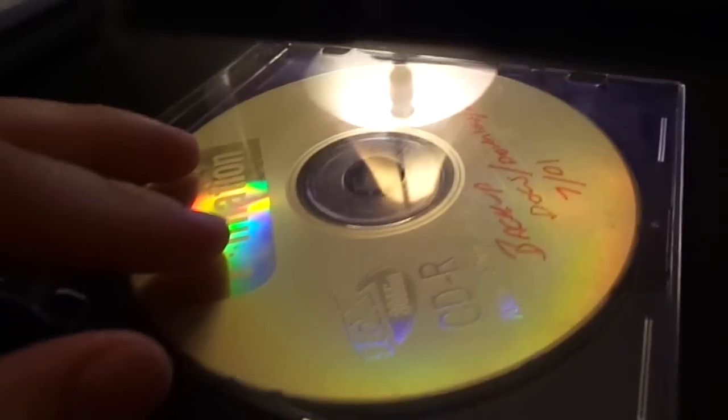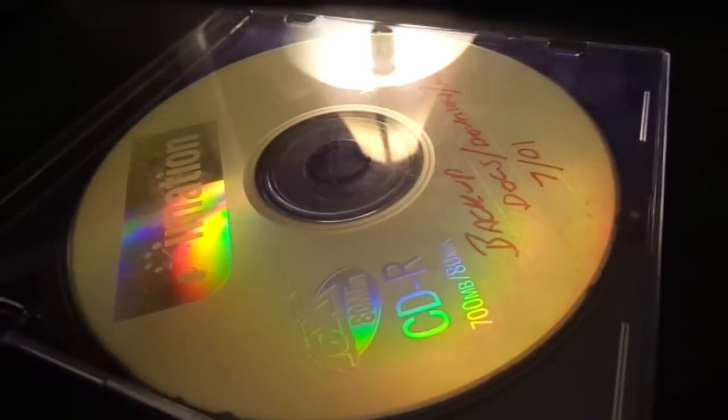Both of these were replaced by, of course, we still use these, the CD-ROM. They store 700 megabytes per disc. They're cheap, they're fast, they get the job done.